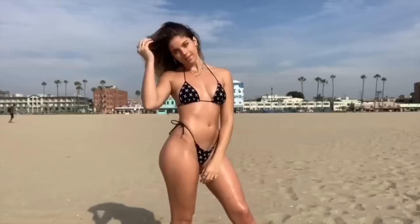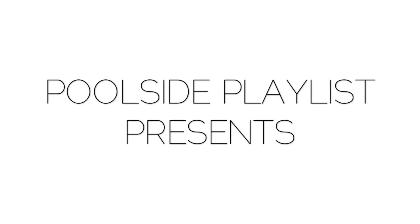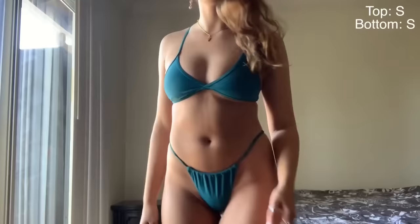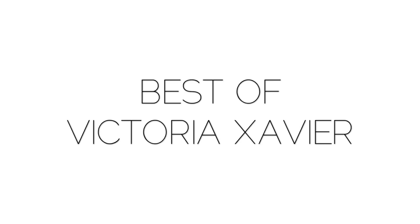I love this one. An all black, all X'd out bikini, and this one is super cute. I really like this one just by the look of it. It looks super small, and I like bikinis that look like that. When you put it on, it kind of scrunches together, so you just have to keep going like this, but it's still really cute. It gives you a really good tan line.